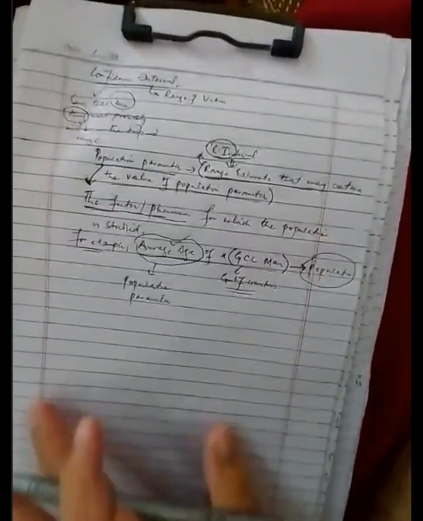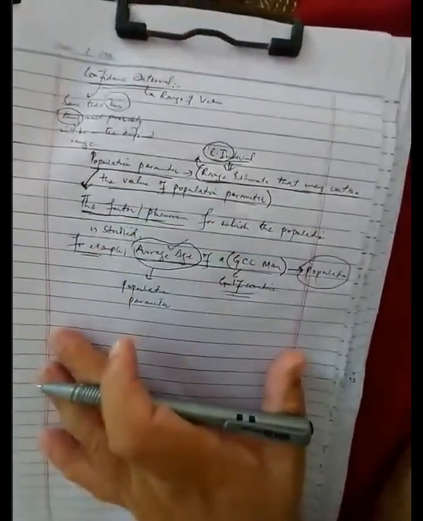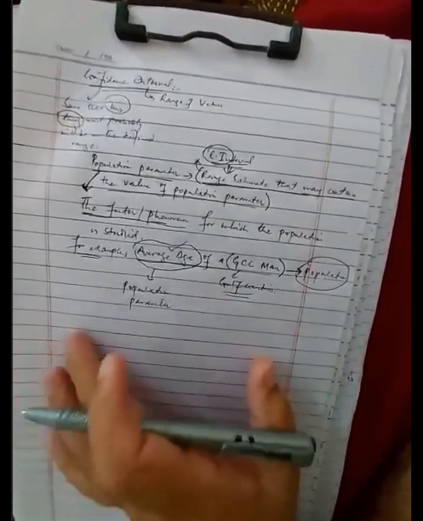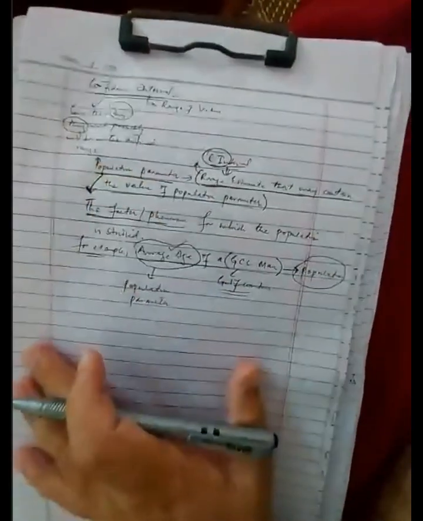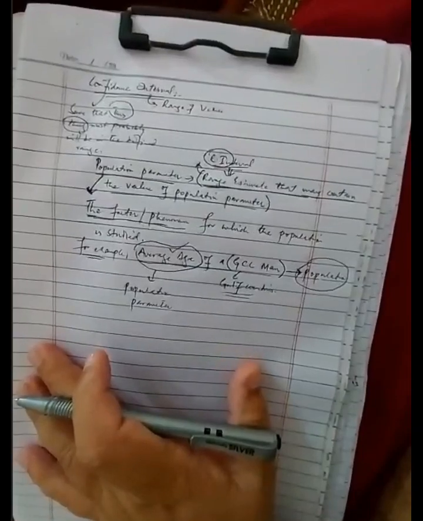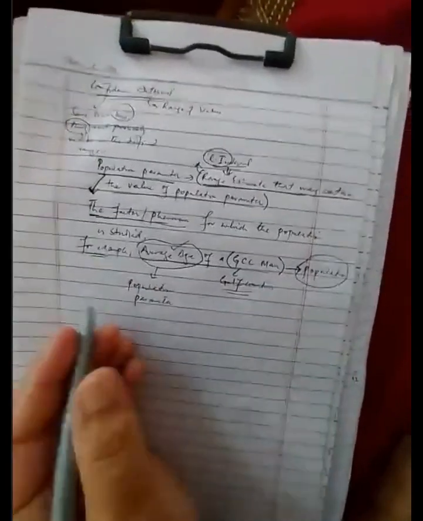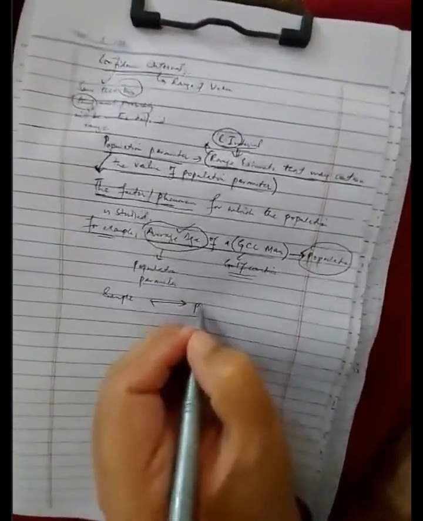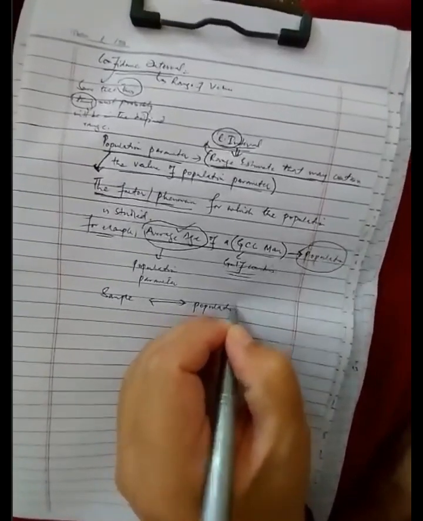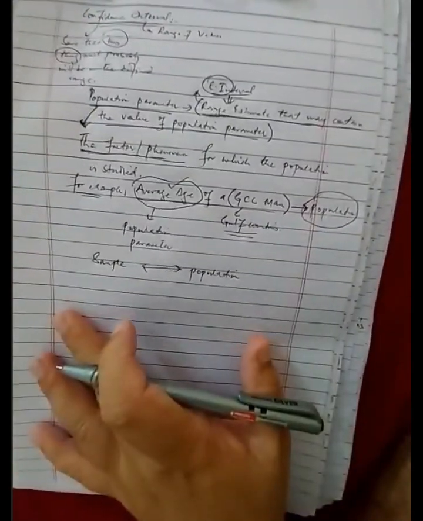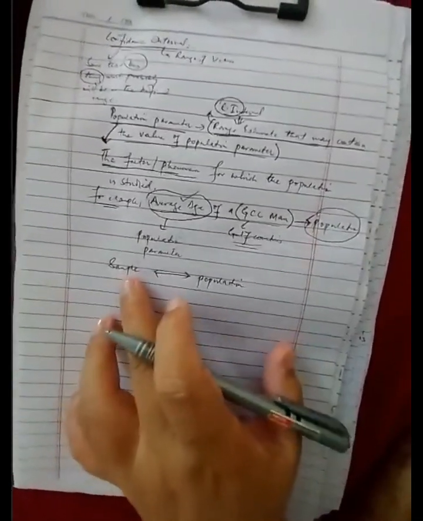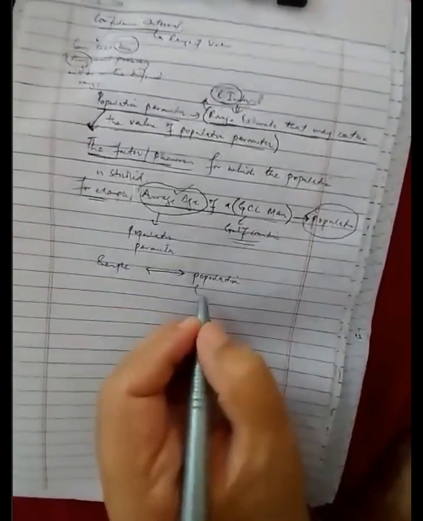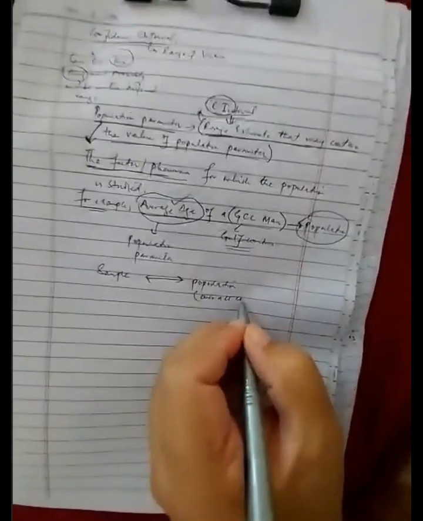To understand the confidence interval, we need to know about the sample, sampling, population and inferences. So let's start with the sample. We have two things in the confidence interval: the first is the sample, and the other is the population. These two are quite different things. The population is the overall complete data.